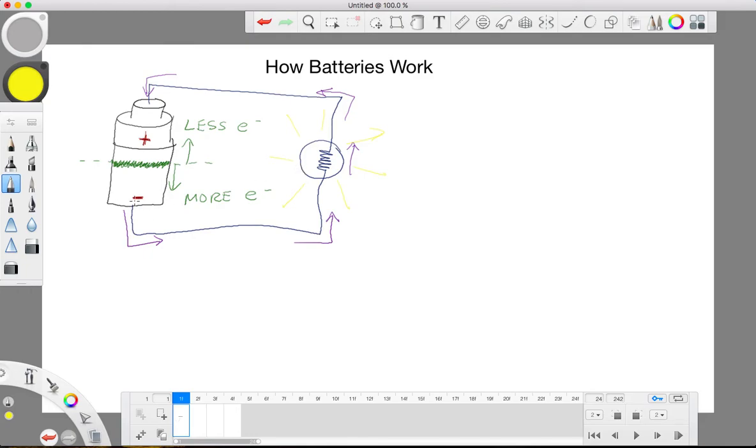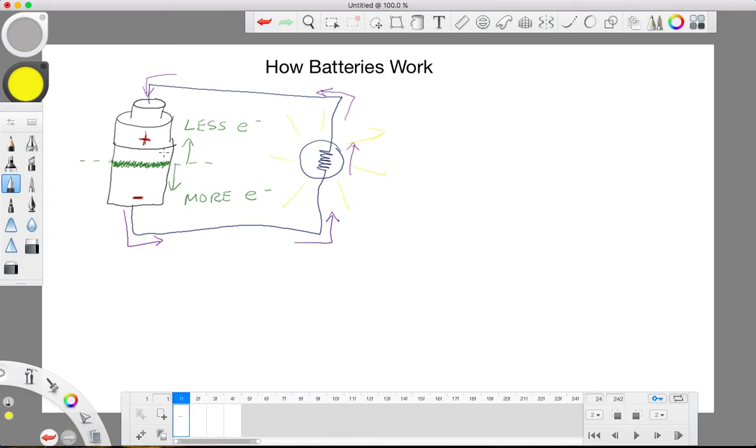Now here's the tricky part where most people don't fully understand this. When an electron gets over to this side, it's now exactly where it wants to be. But you remember I mentioned there was a barricade here. The problem is, fairly quickly, if we allow these electrons to stay right where they want to be, then this battery is going to die pretty quickly, because we're going to get to a point rapidly where you have the same number of electrons on this side and the same number on this side. And as soon as those two sides are equal, there's no reason for an electron to move through the circuit, and that battery is no longer going to be useful to us.